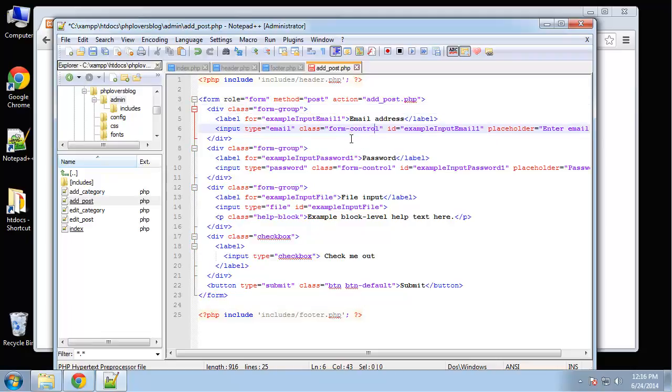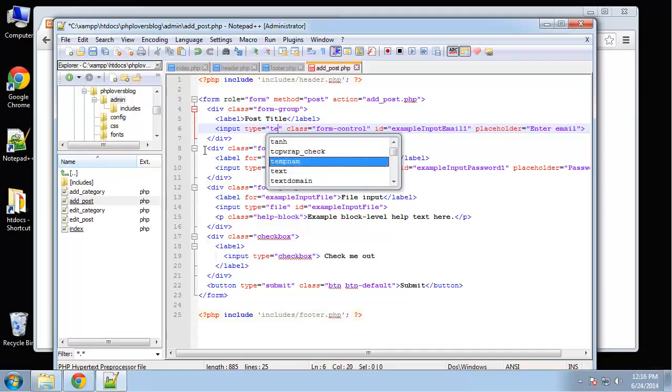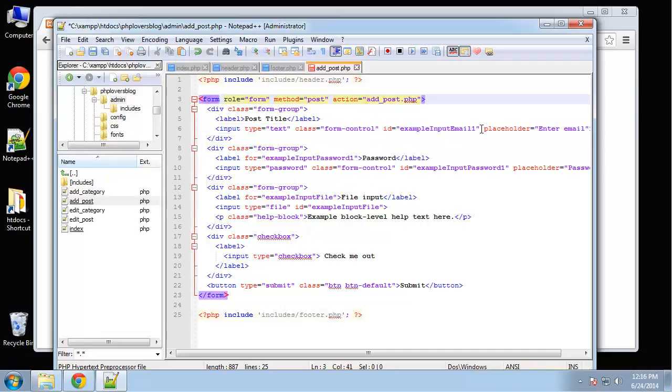Alright, now the first field we want is our post title, so we're just going to change up a bunch of things here. We don't need this label for, and for input is going to be type of text, and it's not going to have an ID, we don't need that.